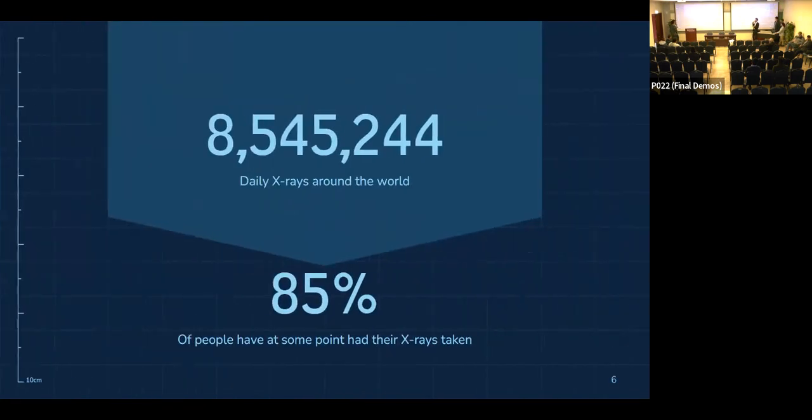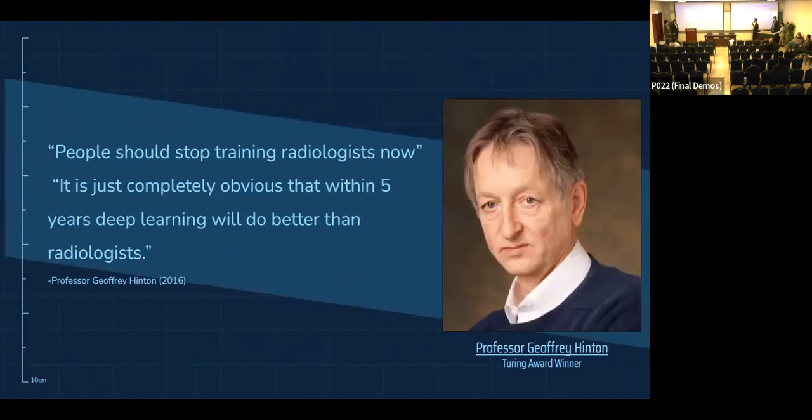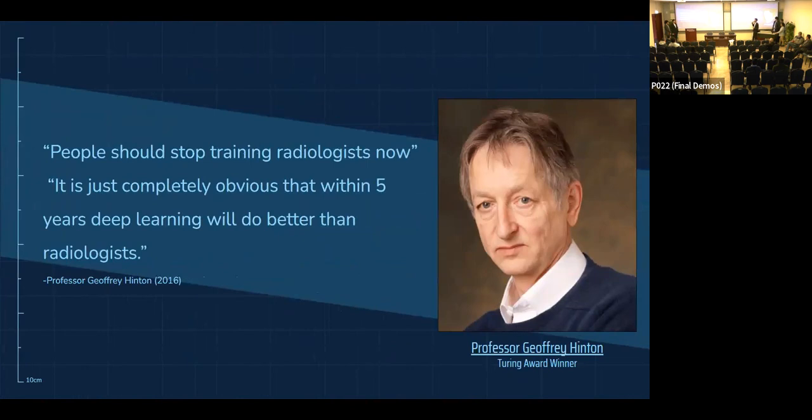Okay, these are some simple statistics. We have more than 8.5 million daily X-rays around the world, with 85% of people having had an X-ray at some point. And here we have a statement by award-winning Professor Geoffrey Hinton, where he said people should stop training radiologists now. It is just completely obvious that within 5 years, deep learning will do better than radiologists. Stated in 2016, he's the winner of the Turing Award.